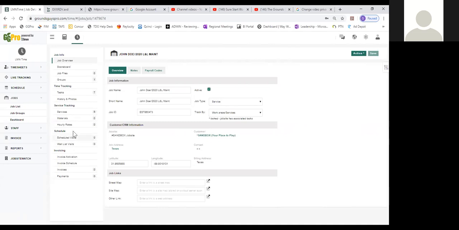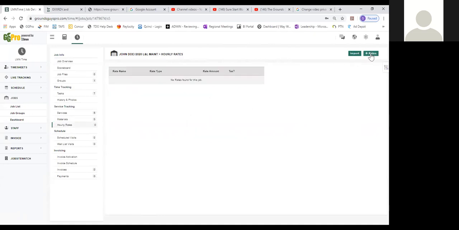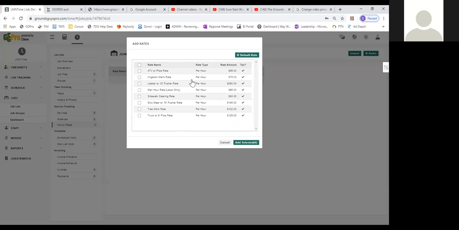So now let's go down. We were at services, materials, hourly rates. I don't want you to be too worried about hourly rates right now. You can put hourly rates in for certain services, but it's a little more complex from the estimating standpoint, and I would like everyone to stay focused on the basics for right now. If you run across any hourly rate estimates, we can sit down and work through those for sure. But I'd rather that these be one-offs and that we're not doing this consistently.